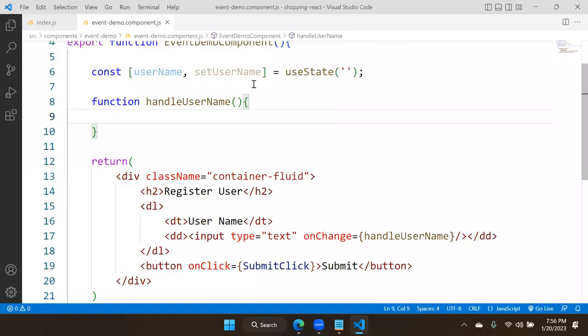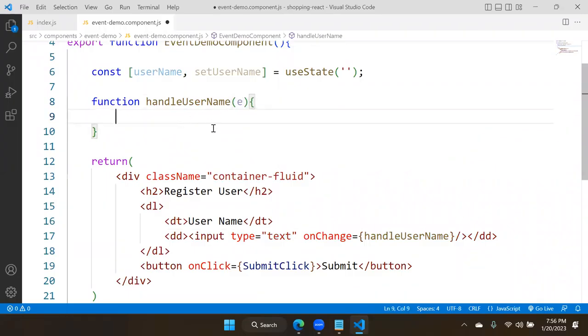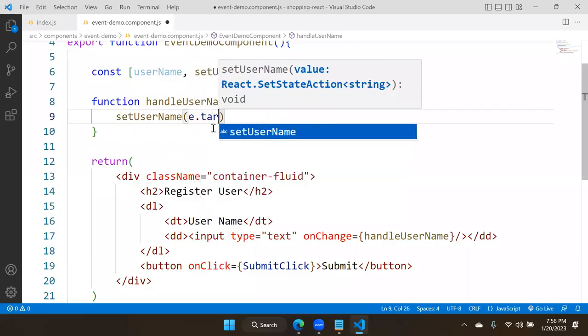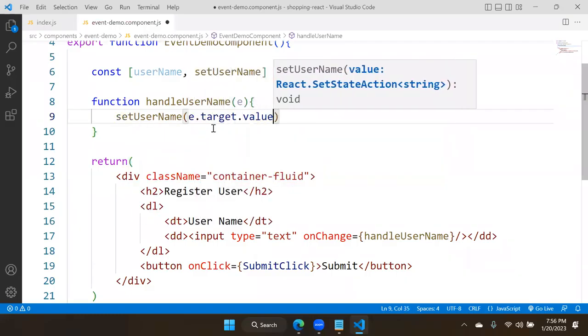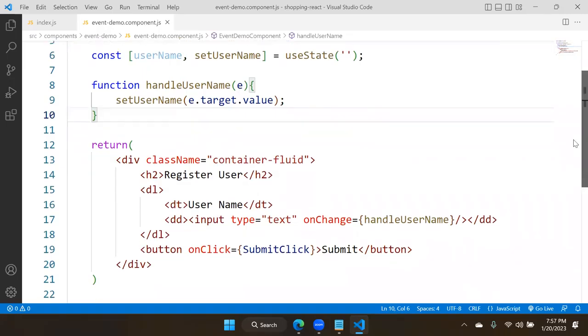To collect what value they entered, we put the event argument, and we say setUsername e.target.value, whatever value they entered inside it.